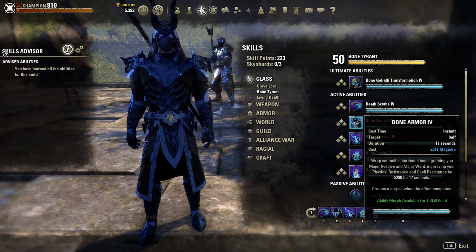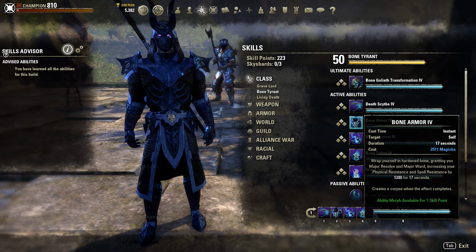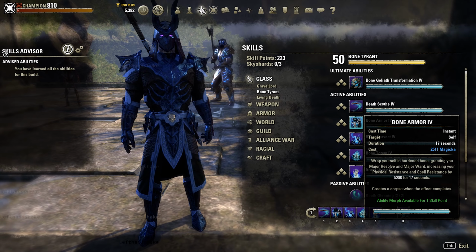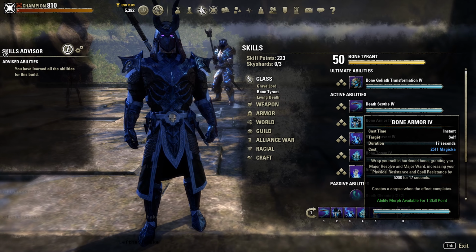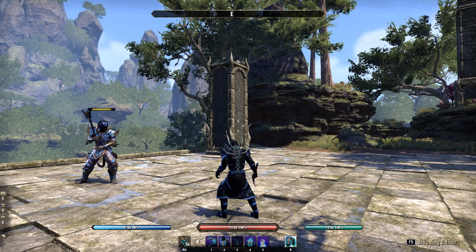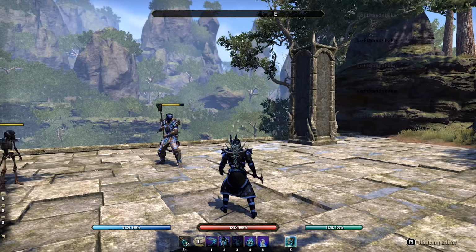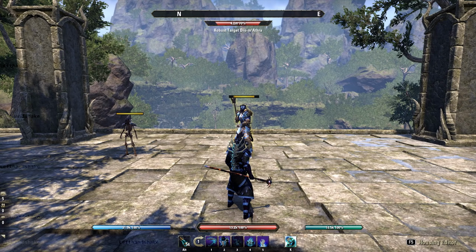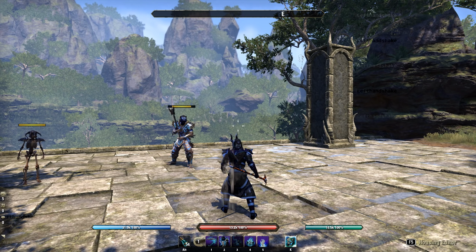Bone Armor. Wrap yourself in hardened bone, granting you major resolve and major ward, increasing your physical and spell resistance by 5,280 for 17 seconds. Creates a corpse when the effect completes. And it looks like this. So we'll just wait for a second, and then you'll see when it runs out, there's a corpse that you can consume. Come in. There we go.